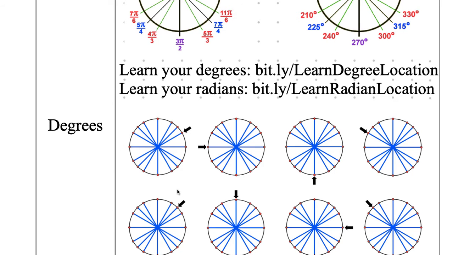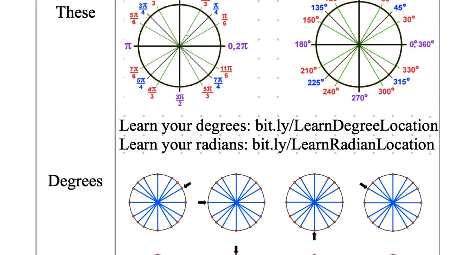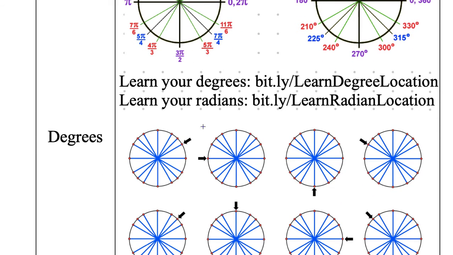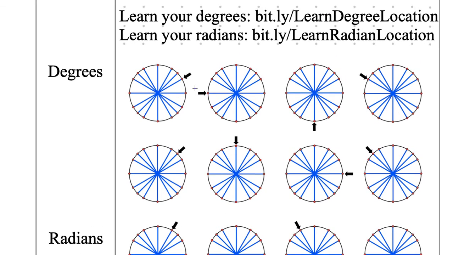All right, so let's get started with trying to memorize these. I am going to guess you're going to be looking at the unit circle quite a bit unless you're just going to follow along with the video, which it seems like most of us are going to do. But I really, really emphasize trying to think about it at least half a second before I'm doing it. So the first 8 here I want you to do in degrees. So this is going to be 30 degrees. This is going to be a full half a turn, so this is going to be 180 degrees. This is going to be on the very bottom, that's 270 degrees.